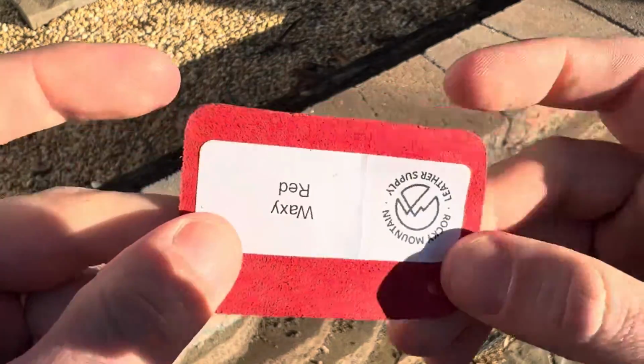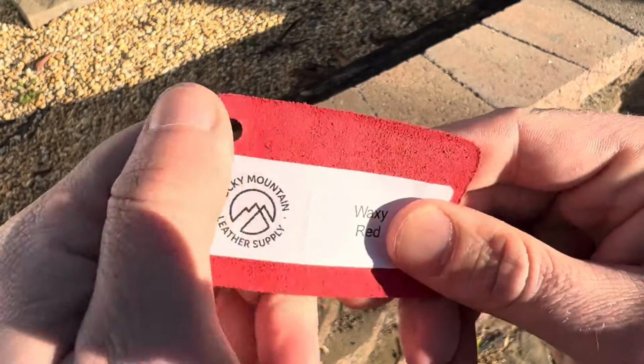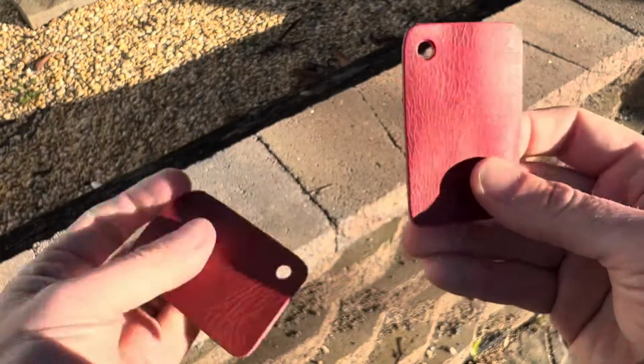Ruby red. The rough outside's real bright. It's awesome.